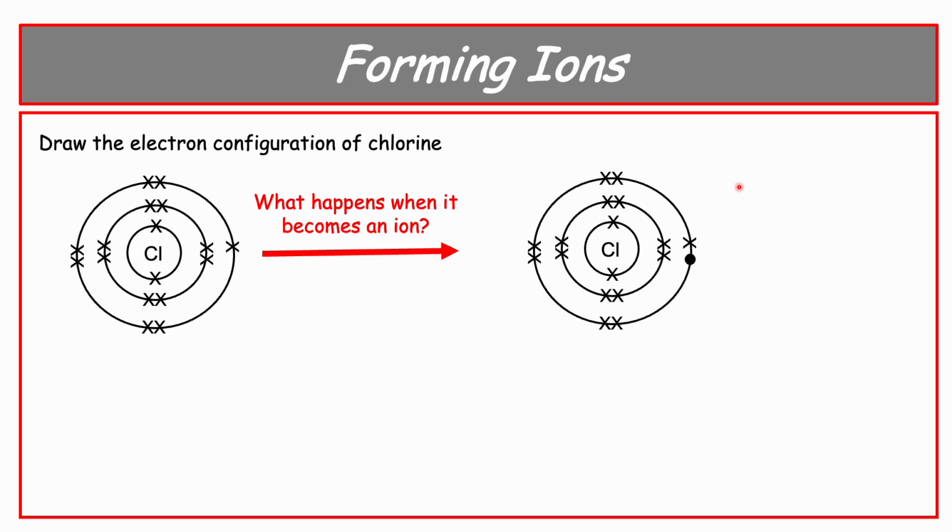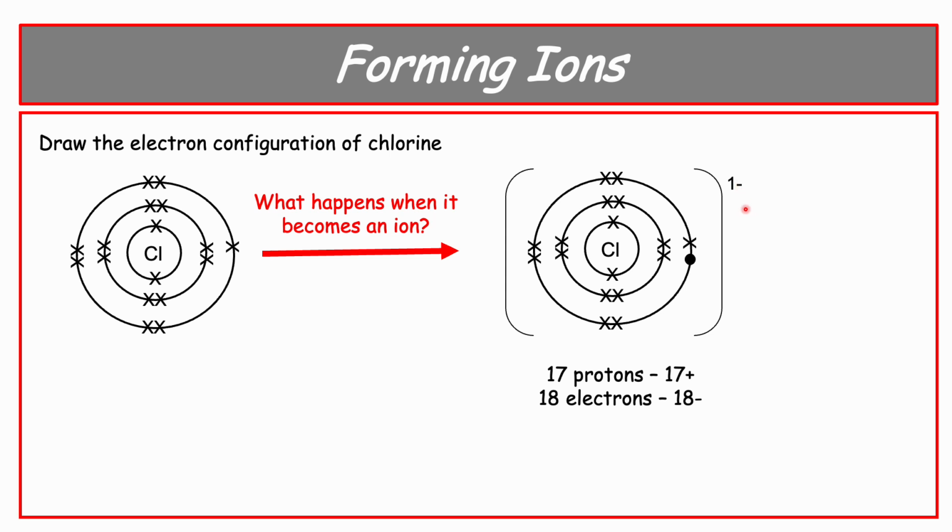So here is my ion. I need to put square brackets to denote the charge, and I need to realise that if I've gained 1 electron, the charge will be -1. And that's because chlorine had 17 protons. It started off with 17 electrons, but it gained 1 from another atom, so it has 18. And if we've got more negative particles than we have positive, there must be overall a negative charge.